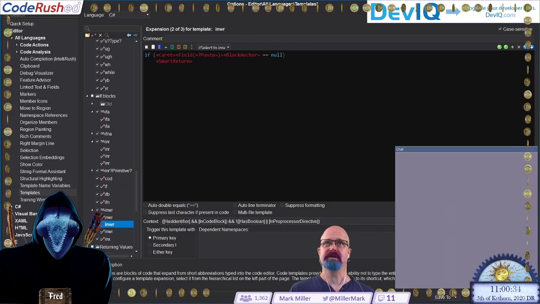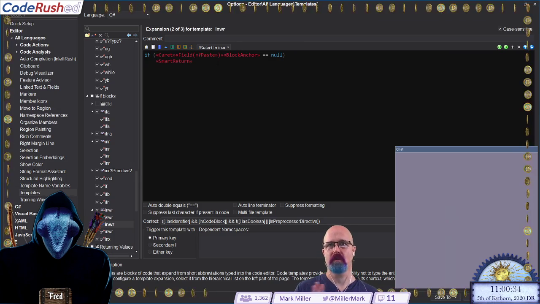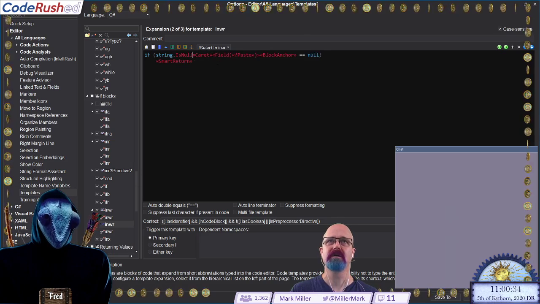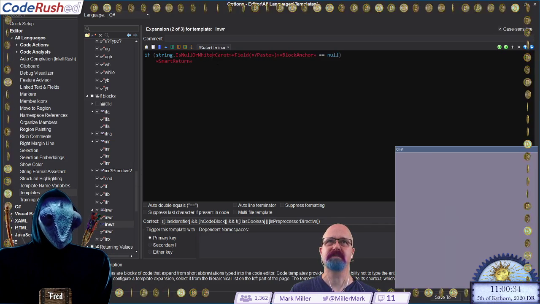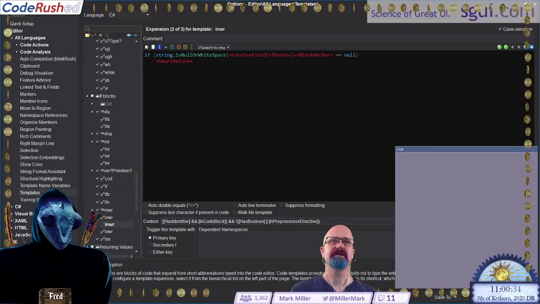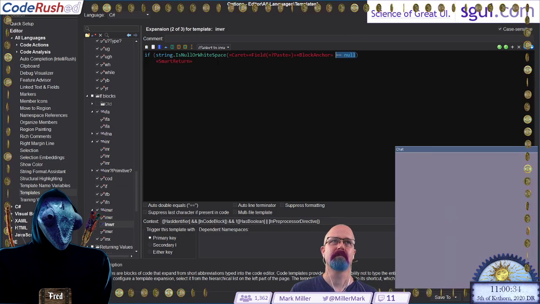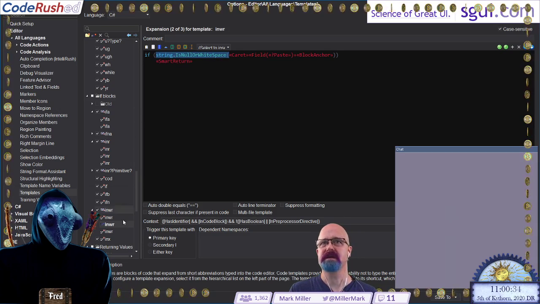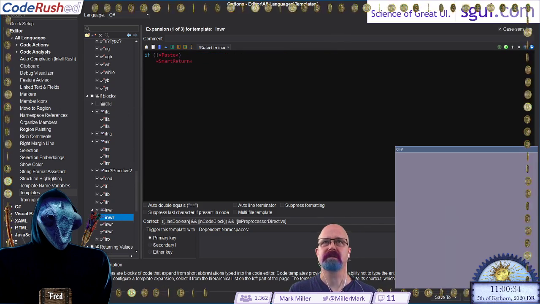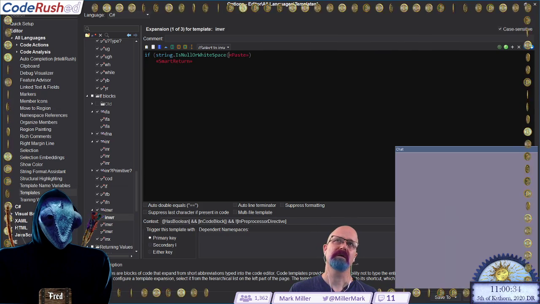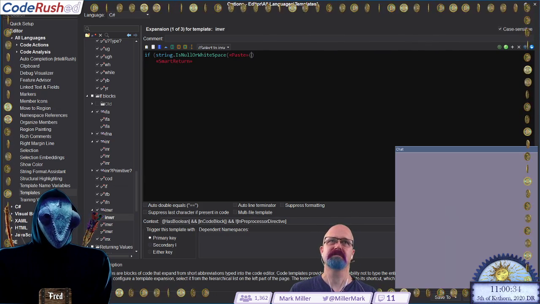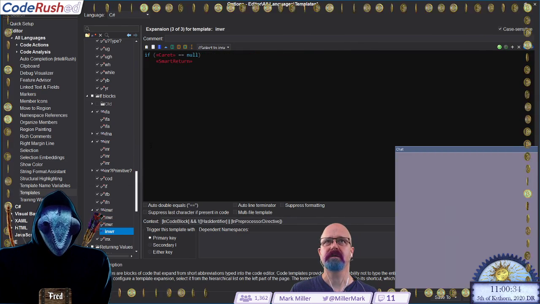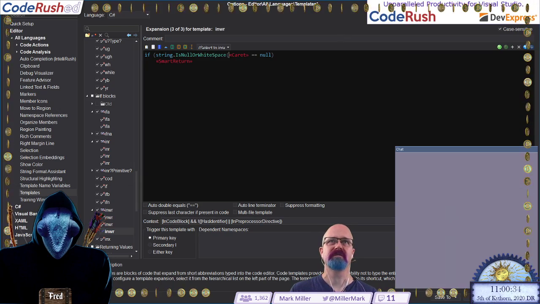Next, what we want to do is basically say if null or white space. So we want to come in and say, hey, string dot is null or white space. That's what we're looking for. I'm liking this template. I think this is going to be useful. Same thing here: if is null or white space, like that. And then this one right here as well: if is null or white space.